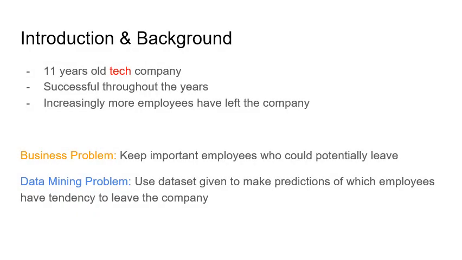The dataset we have is about an 11 years old tech company, which is successful throughout the years, but increasingly more employees have left the company in recent years. So the problem the management is trying to solve is keeping important employees who could potentially leave the company. That comes down to the data mining problem, which is to use this dataset to predict which employees have a tendency to leave the company and use that to try to keep the important employees.